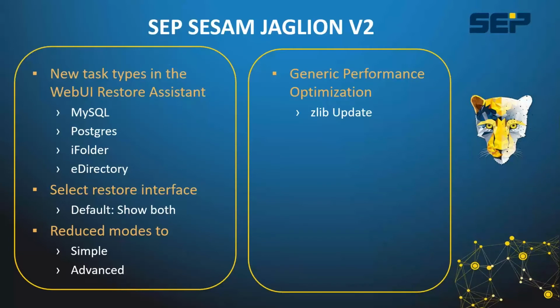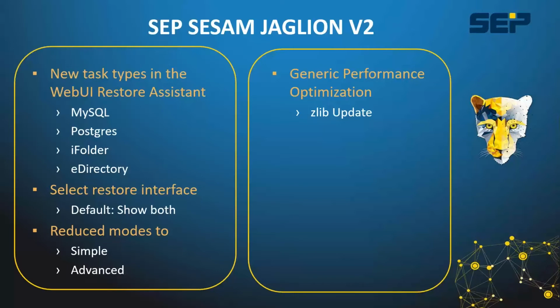We have some generic performance optimizations, and just an example, the setlib library. It's included in our packages, and it's used for calculating checksums before a restore and before a backup. And this setlib library was a little bit slow. And if you have a small or medium environment, that's not important. You will not feel it.